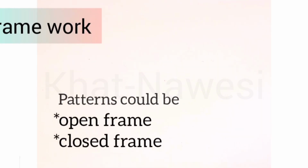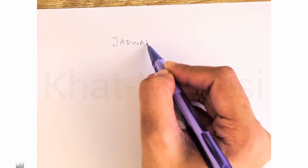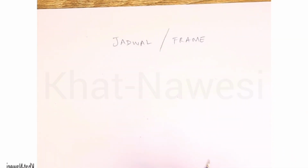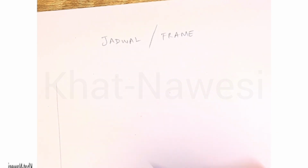Traditionally known as jadwal. Your patterns could be open frame or closed frame. Open frame means your pattern has a framework around it, and closed frame means your pattern doesn't have any framework around it. The scrolling will be open, so you don't need to add the background color. In closed frame, you have to add the background color.